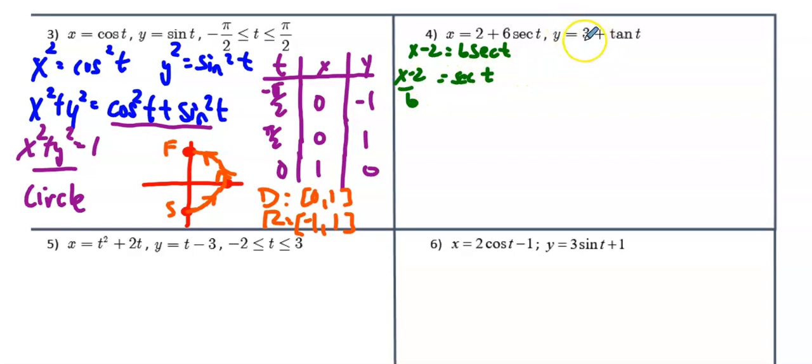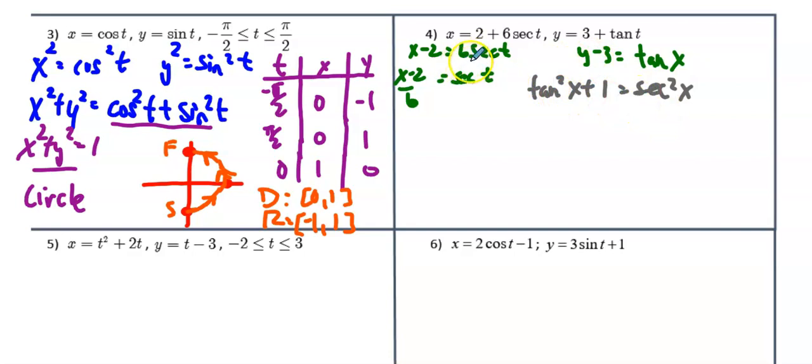And then over here, I'm going to subtract 3. Well, this is actually pretty awesome. One of the identities that you learned from Pythagorean, you learned that cosine squared plus sine squared is equal to 1. That's awesome. Well, another one that you should know is that tangent squared x plus 1 is equal to secant squared x. So this is one of the other identities that you guys learned back in pre-calculus, pre-calc honors.